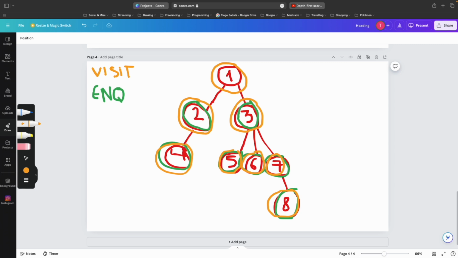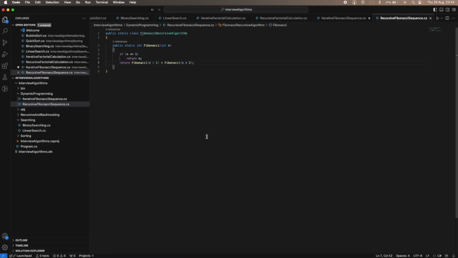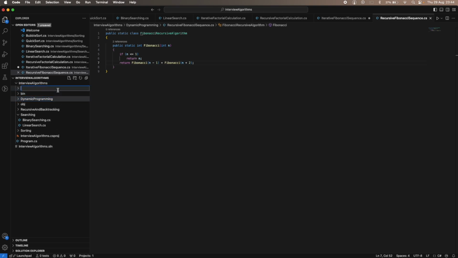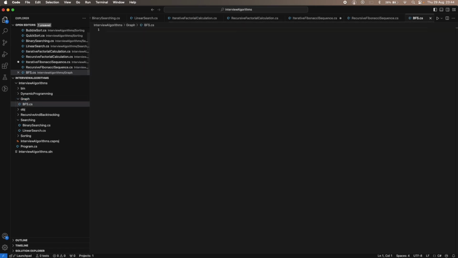So let's put it into practice. Let's start here with a new folder for the graph algorithms. Let's name it bfs.cs.